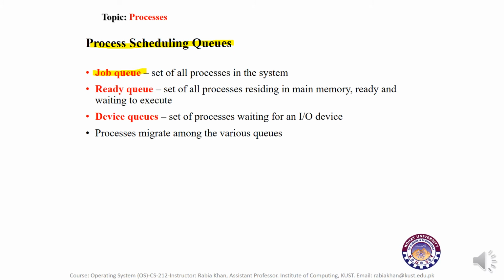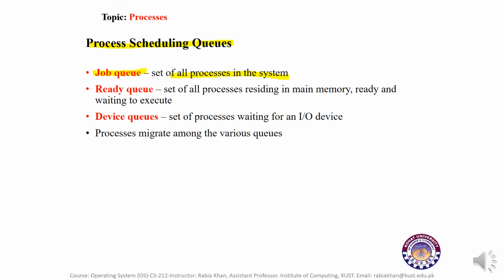That means all of the processes within the system, at your secondary storage, are known as the job queue, because the processes or the user tasks are stored there in the shape of a queue. So your disk is organized in the shape of a queue. Processes or jobs are organized there one after another. So the first queue where a process waits is the job queue.